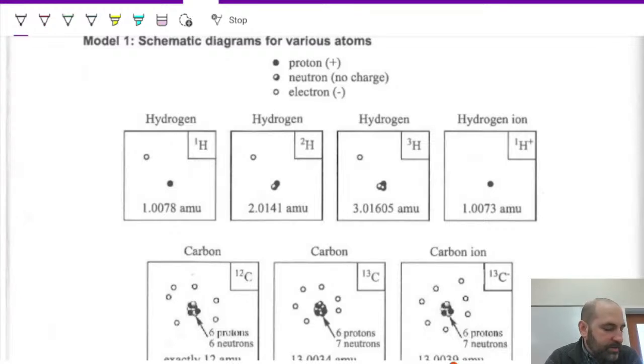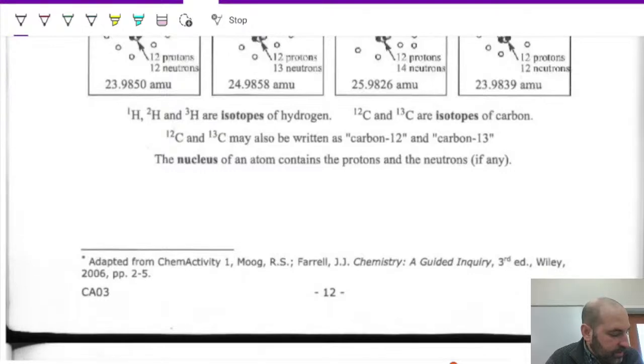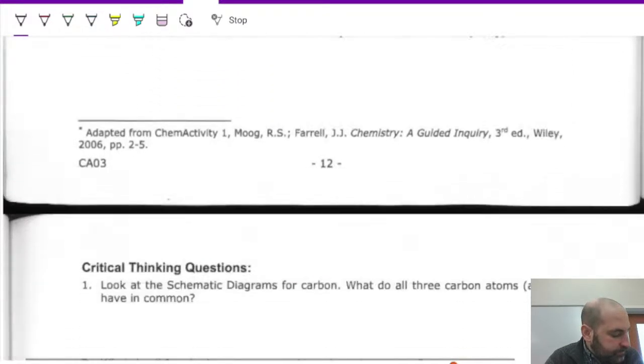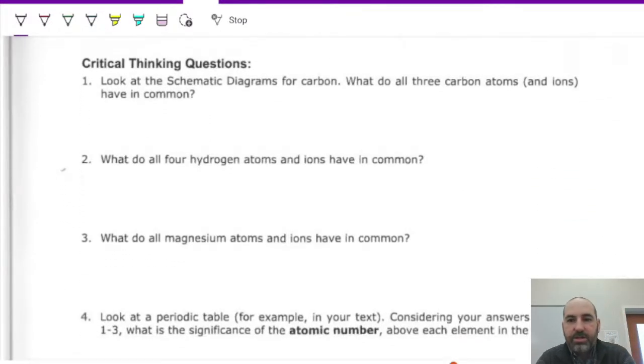And the idea is that this activity kind of leads us through that information. And for a lot of people, it ends up really helping them to learn it more completely and more permanently than if they were to just read a traditional textbook that just explained things. So let's practice. Let's go through this and see what we're talking about. If you move on to the next page, you'll see some critical thinking questions.